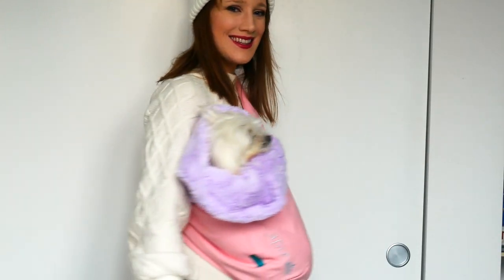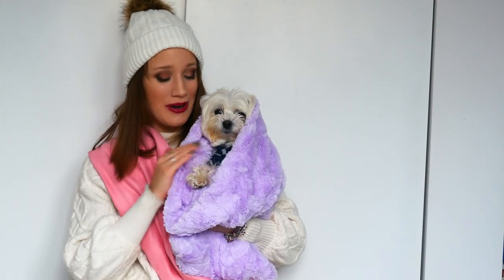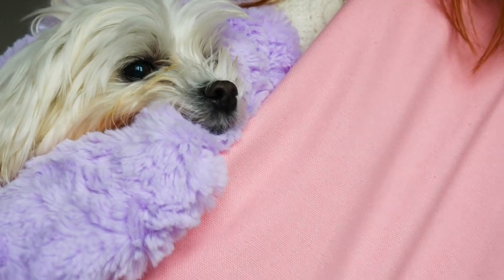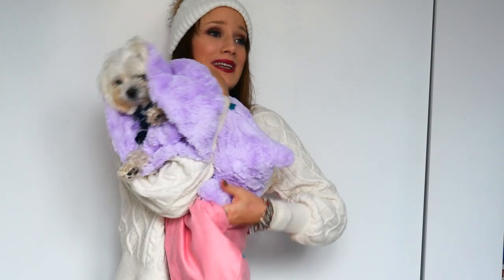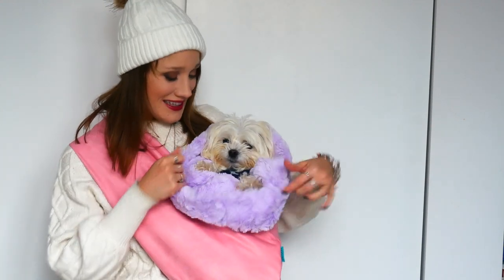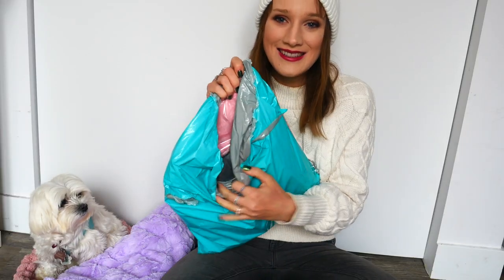Here is a look at the lilac snuggle sack I picked up for Alice. I chose this color but I'd eventually like to get more color options too. It is basically like a sleeping bag — super soft and cozy, like the softest material. It probably feels so nice on Alice's paws. You just pop them into the bag and slide them in, and there's so much more room than you'd think. She sometimes likes to hang her paws out, but later in the evening she was tucking her head in here — she didn't want the light. It's amazing.